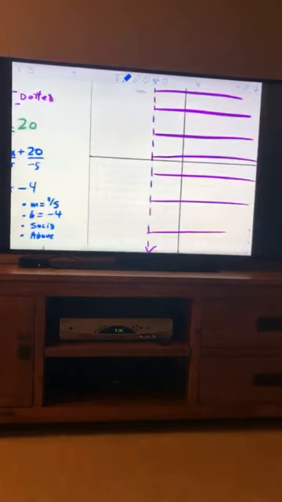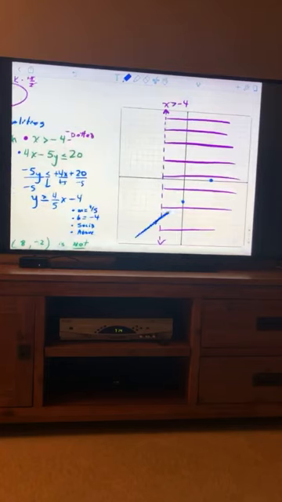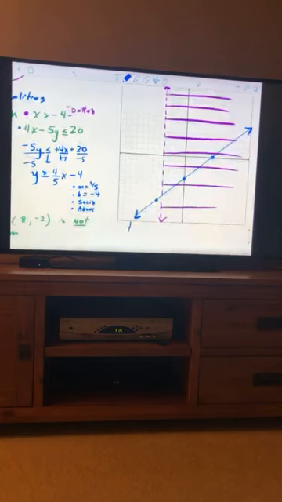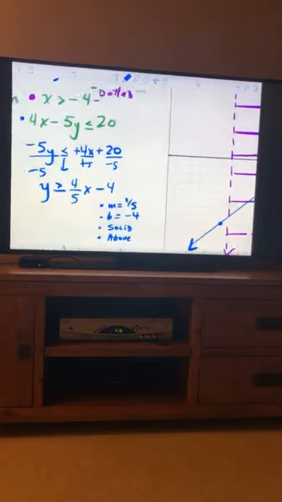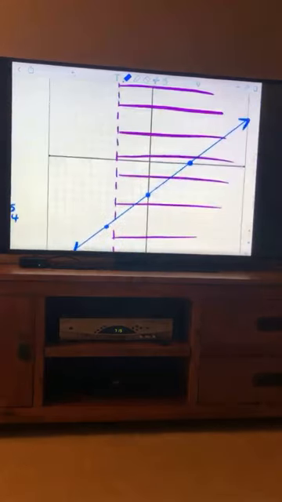So I'm going to begin at -4. I'm going to move up 4 over 5. Move down 4, 1, 2, 3, 4, back 5, 1, 2, 3, 4, 5. Doing a solid line. I could label this if I like. Technically, you only have to label 1 with the system. And this is being shaded above. If you're curious why wasn't it below, if it looked like less than in the original problem, we did flip the sign. And now this gets shaded above.